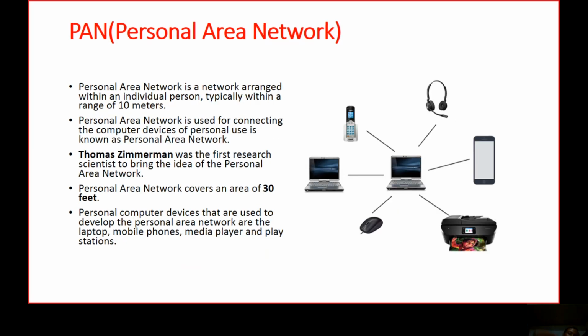Now a personal area network is a network arranged within an individual person, typically within a range of 10 meters. A personal area network is used for connecting the computer devices a person uses, and it is known as a personal area network. It covers 30 feet. Devices used to develop the personal area network are the laptop, mobile phone, headphones, media player, PlayStations, mouse, printers, computers, phones, and so on.